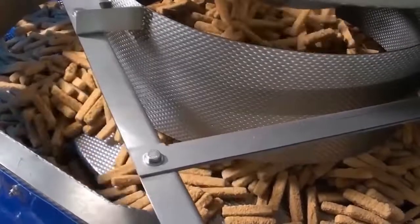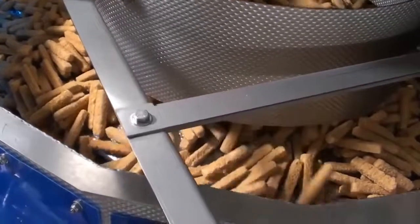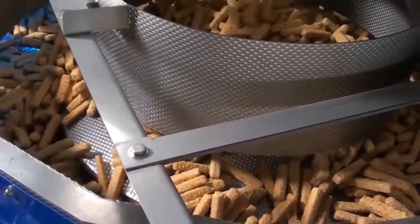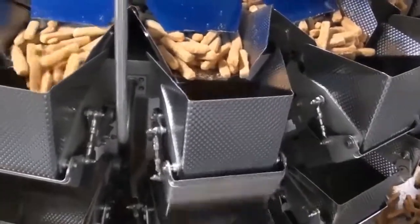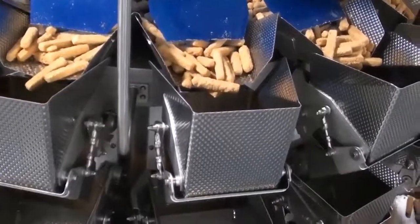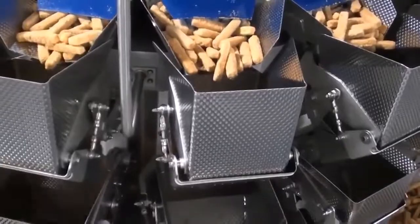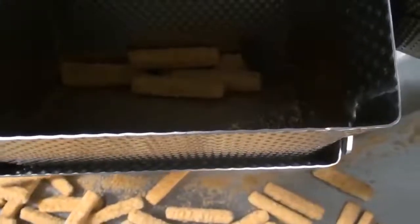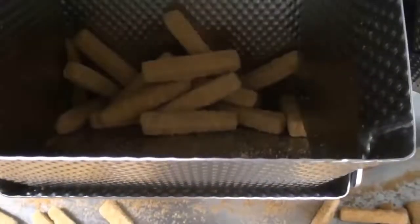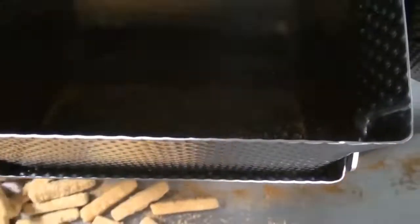The product being run in this example is IQF fish sticks. The difficulty with this product is the feeding. As you see here, the product likes to shingle as well as lock together when moving across the feed pans of the scale. Because the product is frozen and breaded, it moves easily across the pans. Any constraint put on the product to help knock down the shingling will stop the product from moving on the pans, making it difficult to consistently feed each bucket. The specially designed SVR weigh bucket weighs each piece and determines if the count is more than the target weight quickly and efficiently, discharging any overweights and cycling in a new combination.